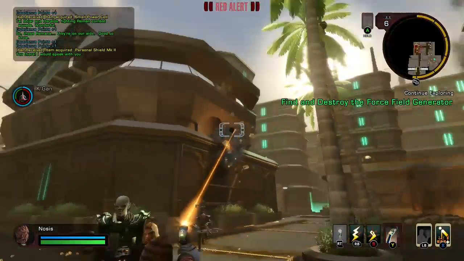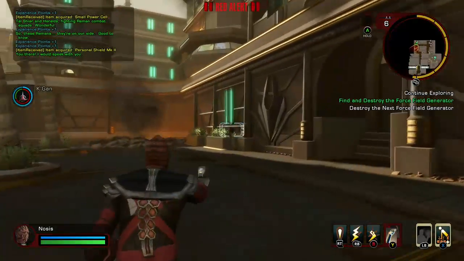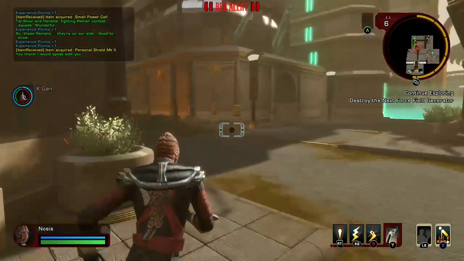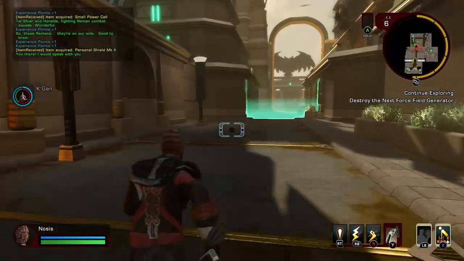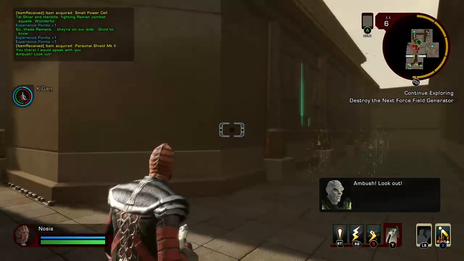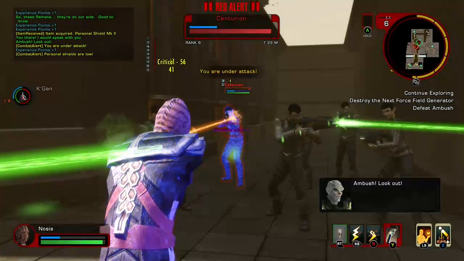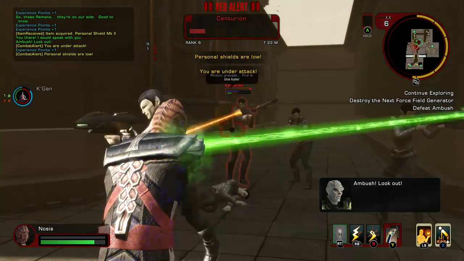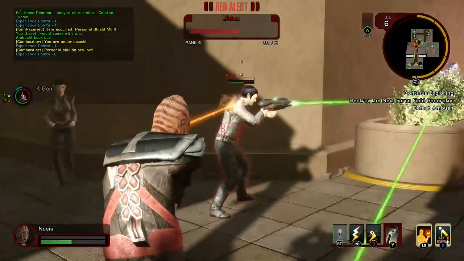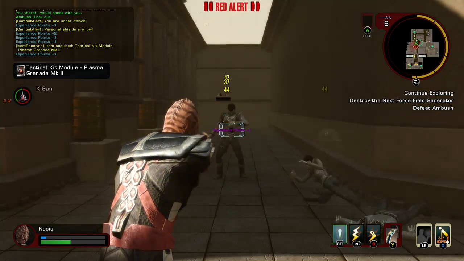Oh, look. Oh, we found the force field. Again, immediately attached to the force field is the generator. Alright, time to destroy the next force field because I care so much about this. Oh no, an ambush! I'll just sit here and hold my triggers for a bit. Oh no, I got a little hurt. I'm sure that it'll auto regen because this feels like that kind of game.